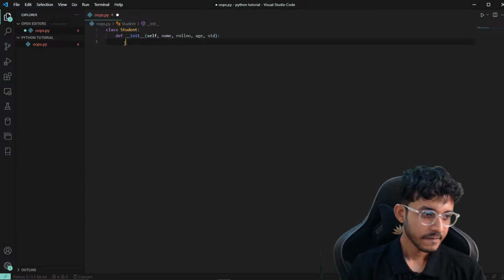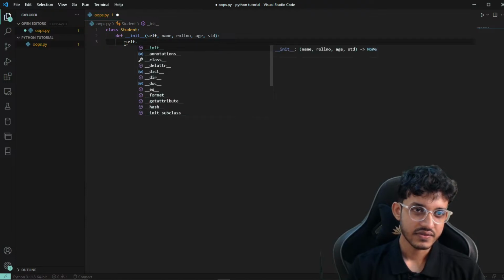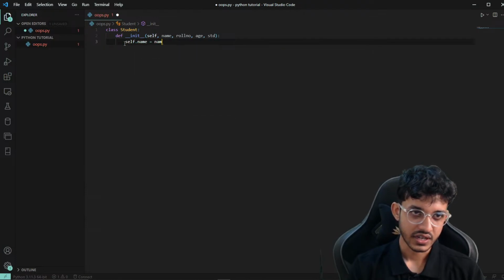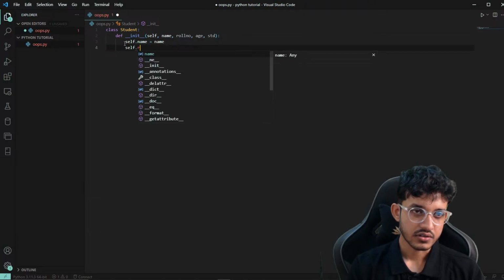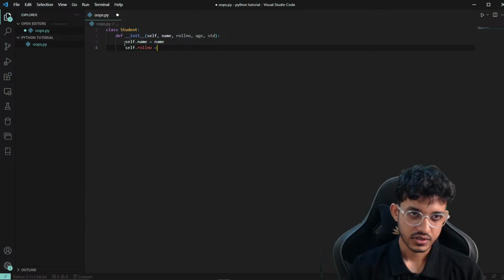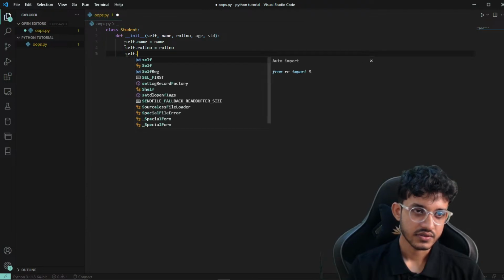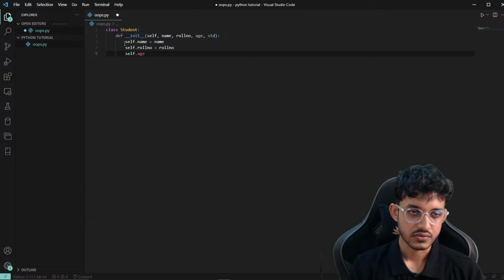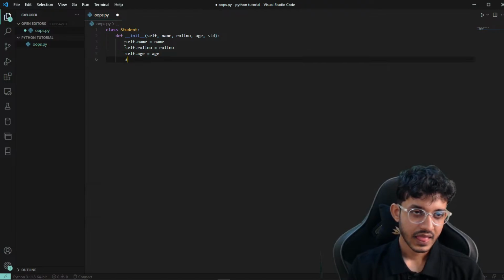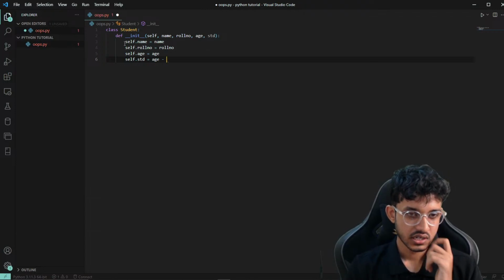Instead of pass, we're going to write self.name equals name, self.roll_number equals roll_number, self.age equals age, and we're going to use self.standard equals age minus, what do we think, 6.